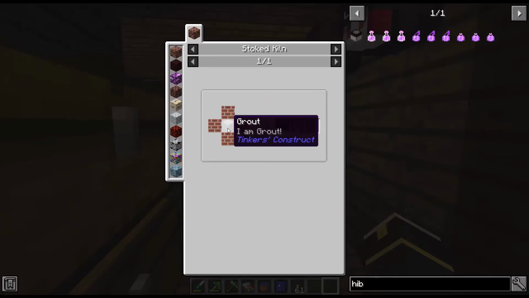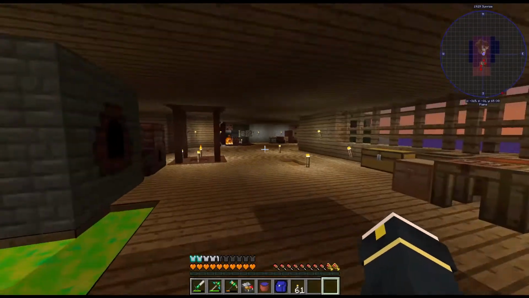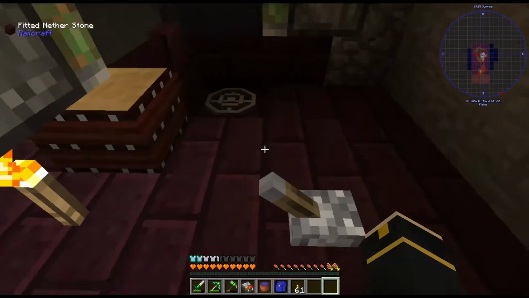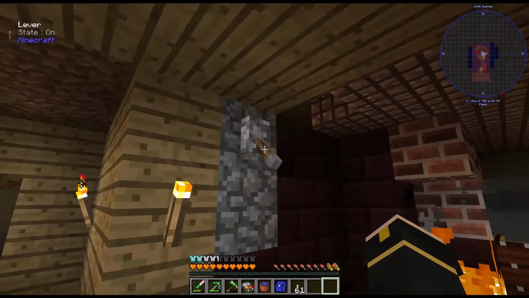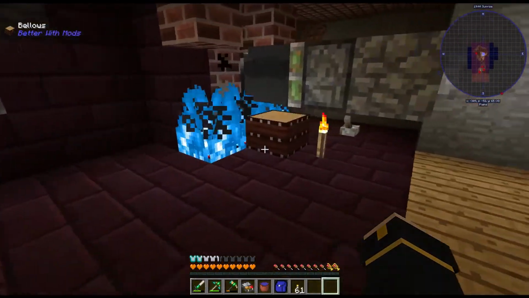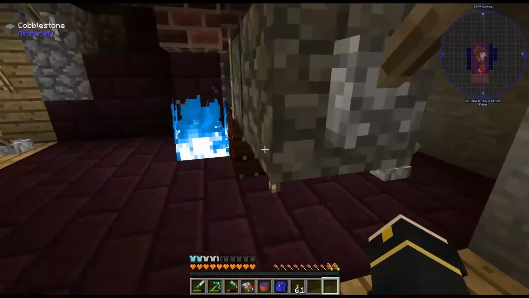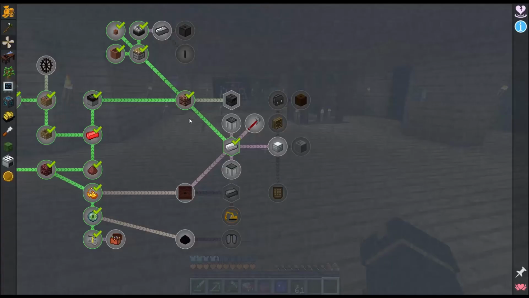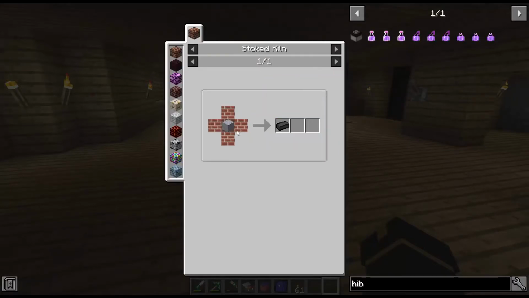Seared brick. Gotta make these. You gotta put it in a stoked kiln. I guess that was the other thing. Was that the lever? That's super annoying. So we need a, what is that? What did that say? Oh, that's the grossest.